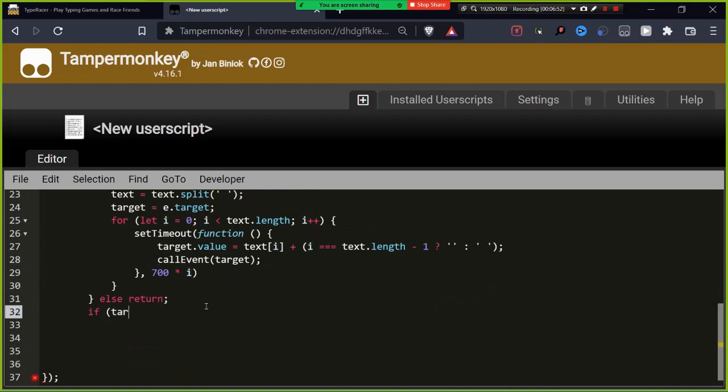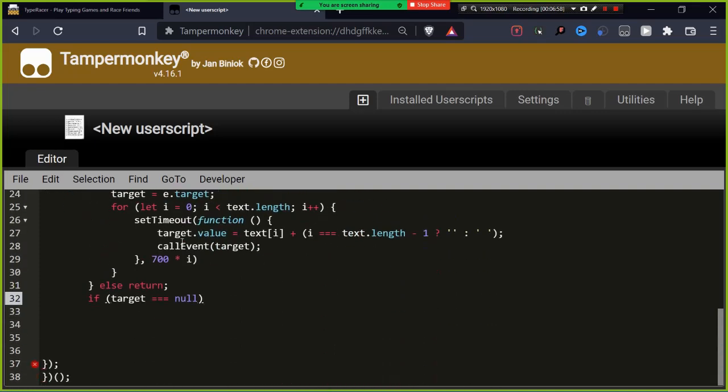If the target is null, as we specified over here that we don't have anything, then we will also return. Otherwise, we will do navigator clipboard write text, and we are gonna put the target text content.